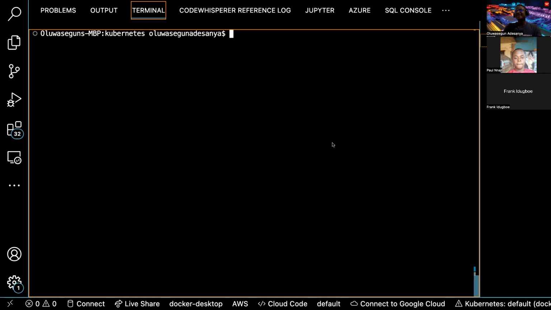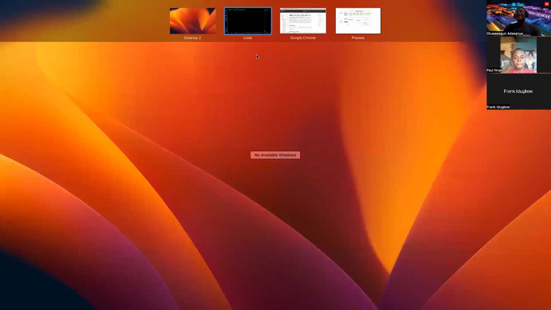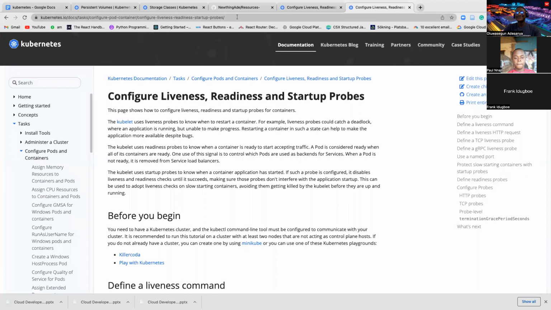Now, I always say in my sessions that documentation is a very good friend. We always stick close to our documentation, which is kubernetes.io. If you are writing the CKA, the CKAD, or the CKS, you have access to the documentation, so you can open it during the exam and check it out. But trust me, you won't want to do that in the exam because you won't even have the time to check it.